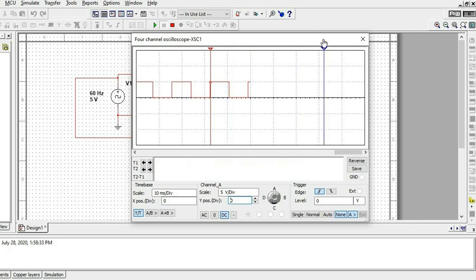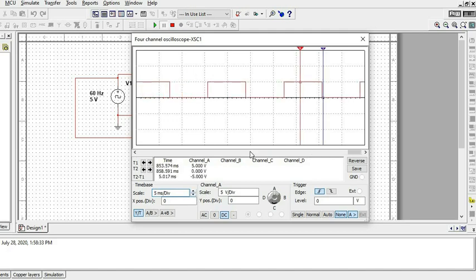I can drag these markers and move them out over here as well. I can also change the X scale. Right now, each box down here on the grid of the oscilloscope, not the signal box, is 10 milliseconds long, which means each tick mark is 2 milliseconds. So 2, 4, 6, 8, 10. This box length right here is 10 milliseconds. Now, I can change that. I can make it 20. I can make it 5, and maybe that's easier to see.